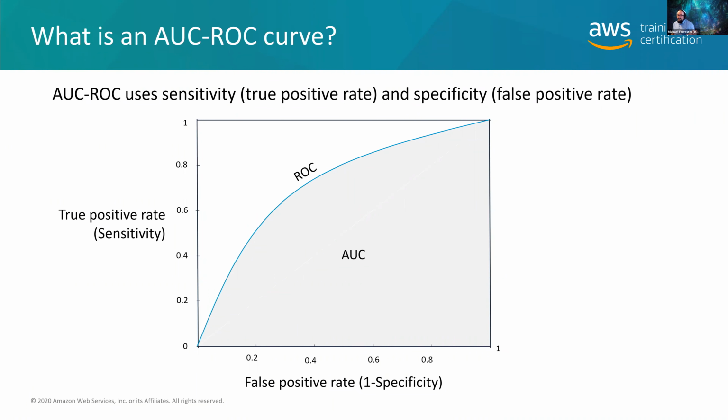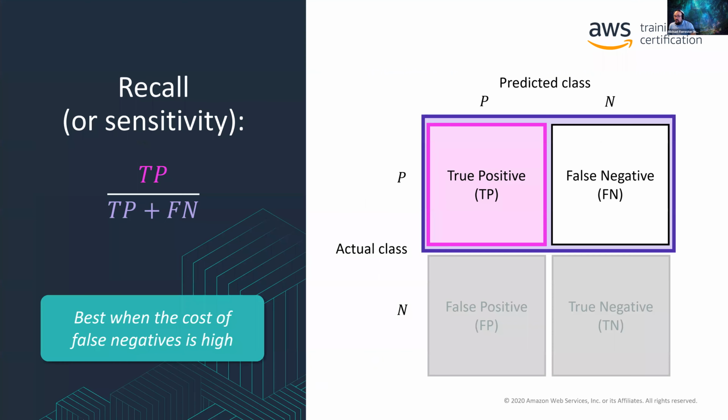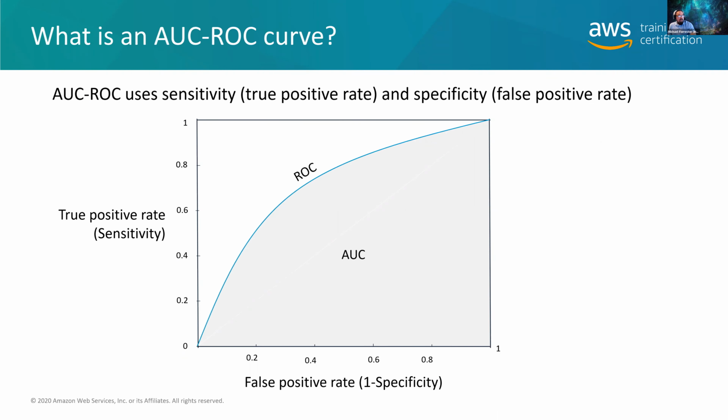Now, let me just say this. Specificity, I didn't see that at all on the exam, nor is it really listed in the guide, right? So it doesn't get emphasized a whole lot here for some reason. I'm not sure why. But true positive rate is sensitivity, right? Now, notice that recall was also labeled as sensitivity. And then there's the false positive rate, which is specificity.